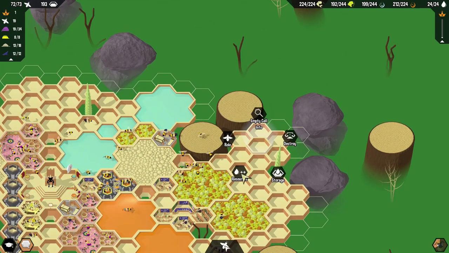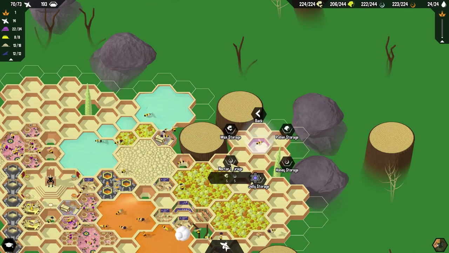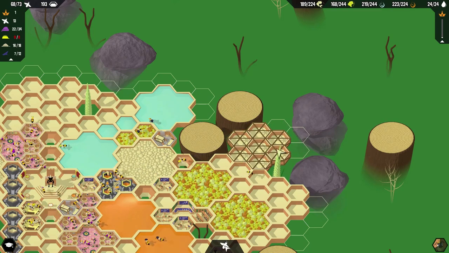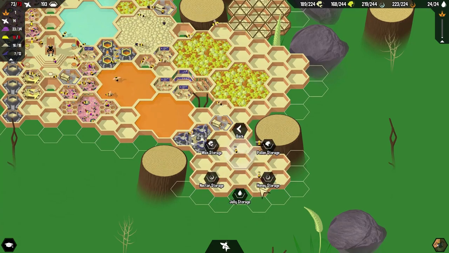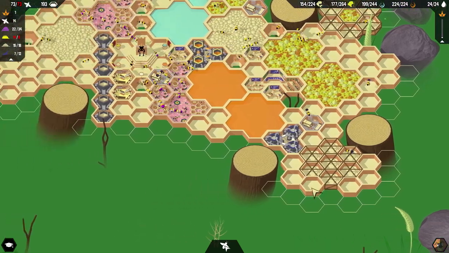So let's change this to be nectar storage. No, the right button. Let's do this properly. There we go. So nectar, oh, no, pollen. That's pollen down there, isn't it? So that can all be pollen storage. Down here, I think it might make sense to have nectar storage. So yes, we'll have a bit of that. Thank you very much. So we've got plenty of that down there.